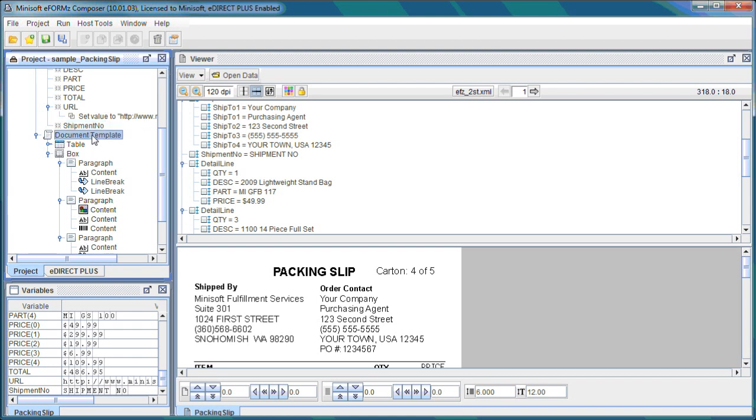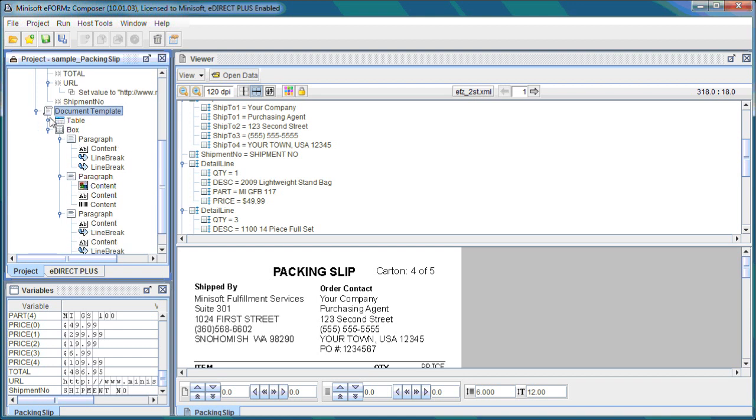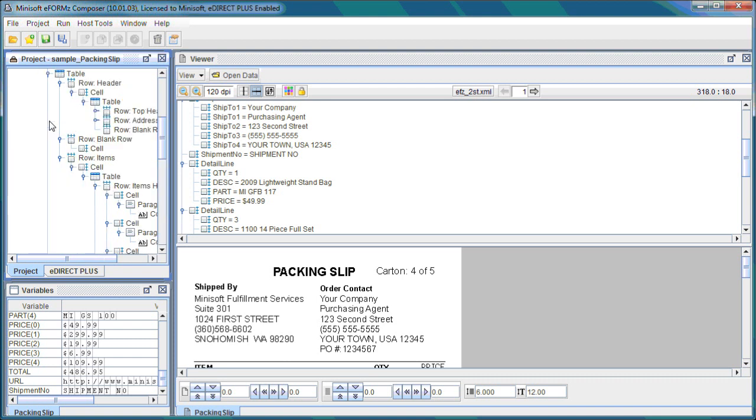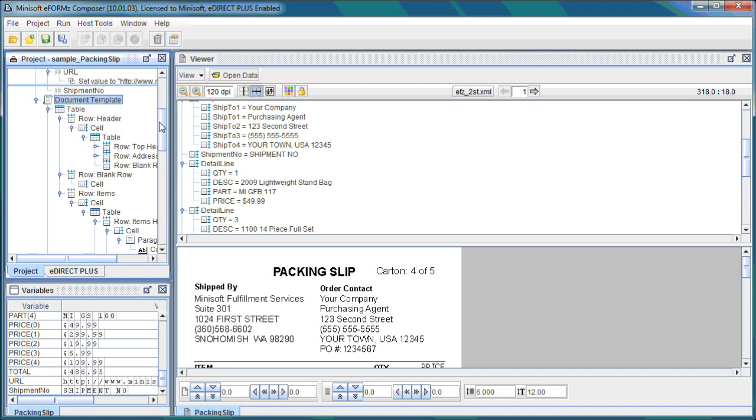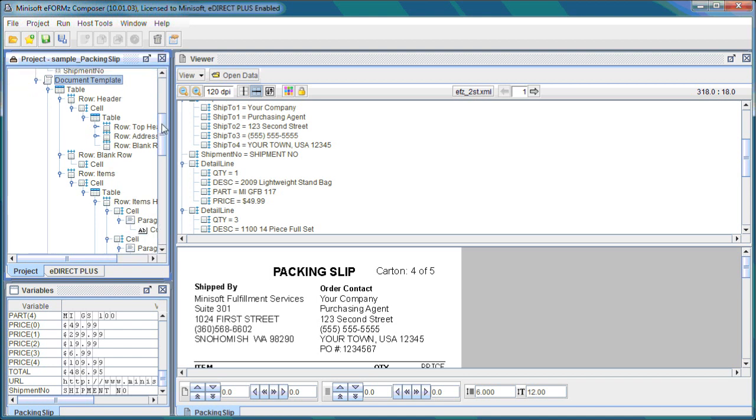And we've used descriptions in this video, particularly for this project, so that it'll be easier to find things that you're looking for if you wanted to change this project as you're following along. And we can collapse and expand our document components rather easily. We just select that, and we've expanded our table. And as we can see here, we have our descriptions, row, header. So this row represents our header.